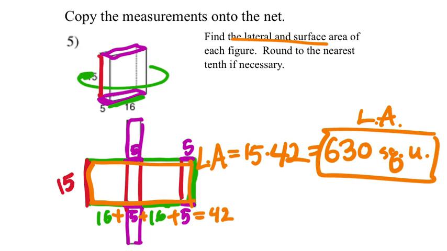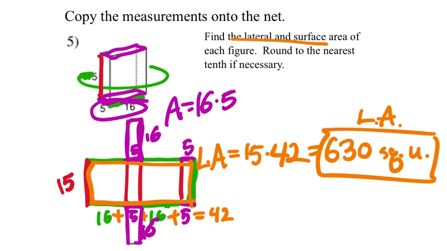Now that helps us to find the total surface area because I have these two rectangles on the top and bottom, okay? And yeah, this is a 16 by 5 rectangle, just from what we see on the bottom, right? These two measurements. So the area of one of them would be 16 times 5. It's a 16 by 5 rectangle. 16 times 5 is 80. But we got two of them. They're the exact same rectangle. So I just multiply this by 2, 160. And that's the area of the base rectangles, both of them.